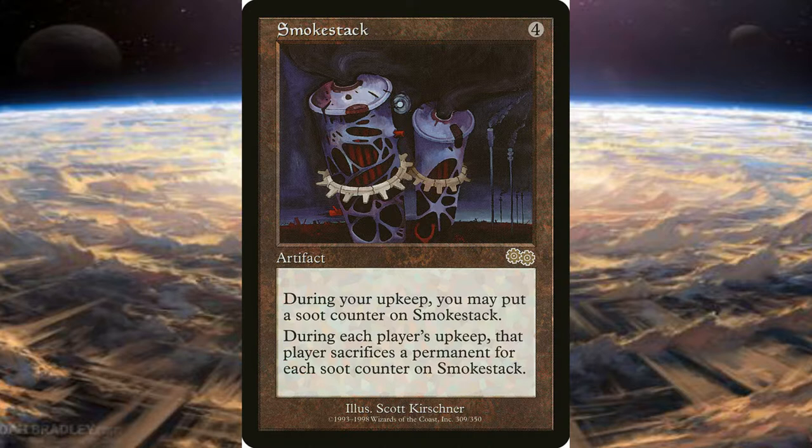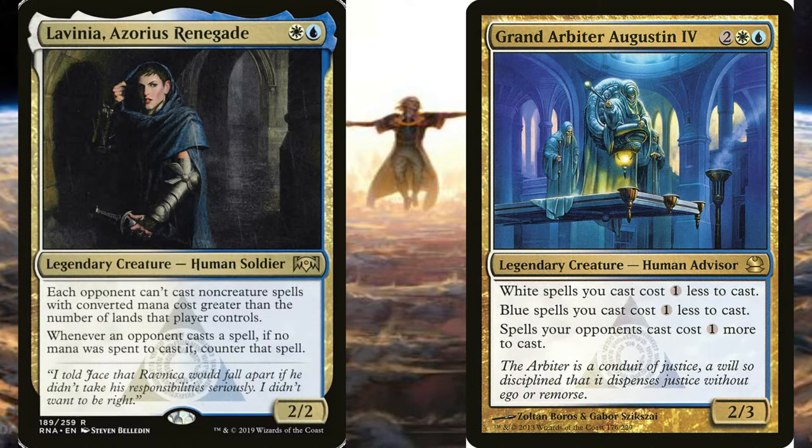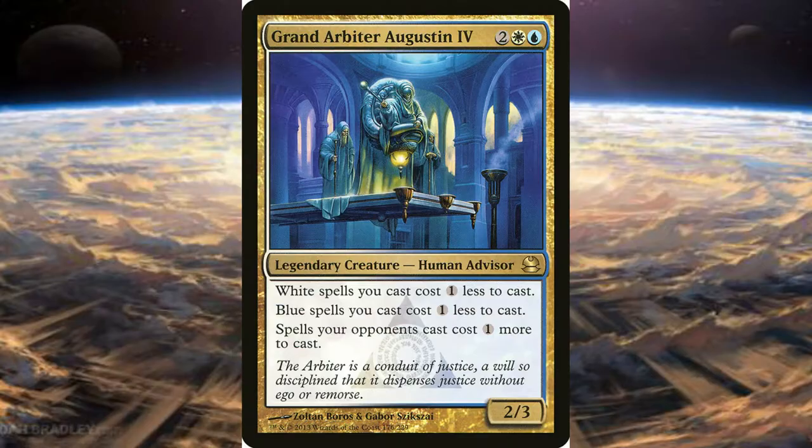Yeah, for starters with Stax, let's talk about Grand Arbiter the 4th, and the new Lavinia, Azorius Renegade. We'll talk about Grand Arbiter first, just because, well, RJ knows that one, and I know that one. It's not great. So, here's the thing. It's toxic. If you're versing a Stax deck, you're in for a very unfun game, and there's no way of flipping it around.